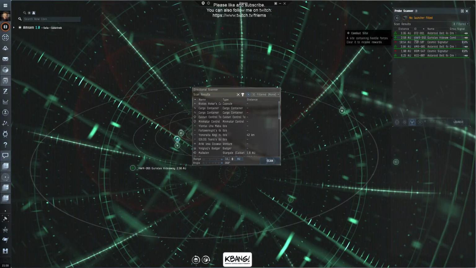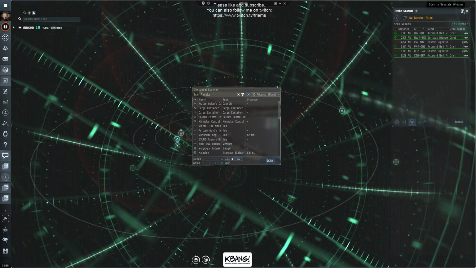But what the probe scanner is doing by default, whenever you're in a system, it will always show you whatever type of signatures are there for you to scan. Some of them are already accessible, then you see here an icon to warp to. Some of them will have a 0%. The 0% ones you need to scan down with a probe scanner, and then you will be able to fly through them. It can be a wormhole, a data site, a relic site, a combat site. You have different kinds of signatures, but if you scan them down, you will see what it is. You can fly, and whatever you want to do there, you can do there.